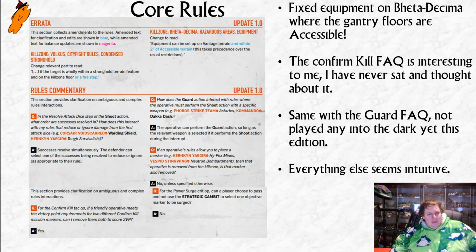How does the guard action interact with rules where the operative must perform a shoot action with a specific weapon, e.g., Phobos Strike Team, Astartes, Commando, Dash, and Dash? You can perform the guard action so long as the relevant weapon is selected if it performs the shoot action during the interrupt. So that seems interesting. I've not played Into the Dark yet in this edition, but I hadn't quite worked out that you could. If you have a bolt rifle and you're an Astartes, you can shoot your bolt rifle with one shot and then go on guard with the second shot, and then you have to shoot the bolt rifle for the second shot. Fine and good.